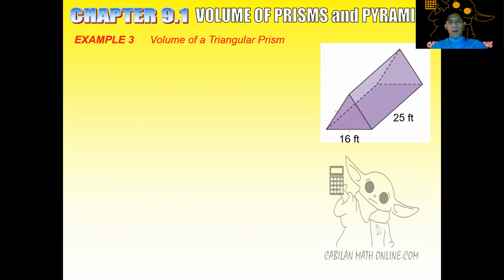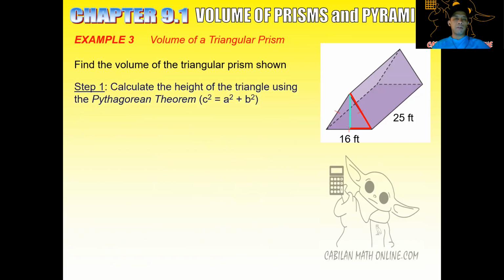Now, another thing you could look at is that if you decide to just plug these numbers into the formula right away, you'll probably notice you're missing a measurement here. And guess what that measurement is? It's actually the height of this triangular based prism. So our first step, believe it or not, in this question is we need to solve for that height. Notice on the screen the height that we're going to solve for is that bluish line that's going vertically here. So I'm just going to take that triangle and blow it up so you can see it bigger.